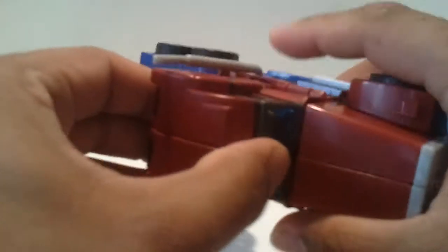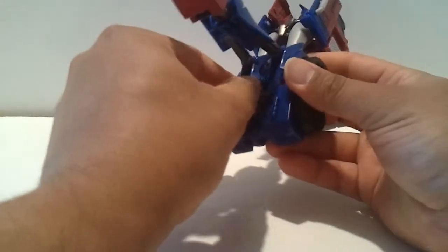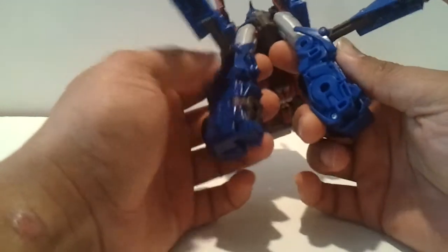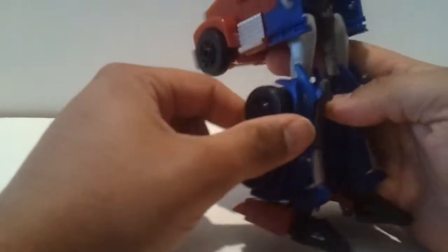First thing I'm going to do is take the top and flip it down. I guess I could have split the legs before that. Bring them down, put this back a little bit. This trailer hitch actually snaps over that part and plugs into there, so you actually have to unplug that before you split the legs. There you go. He's also got a fake trailer hitch right here — not sure what that's for. Bring these down and make the calves. Unfold the feet. It does have a lot going on in the back here, but it really helps him maintain his balance and get some really good poses out of it.